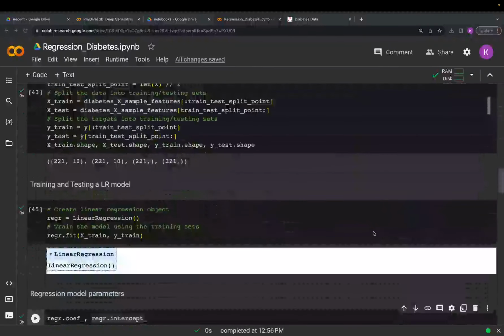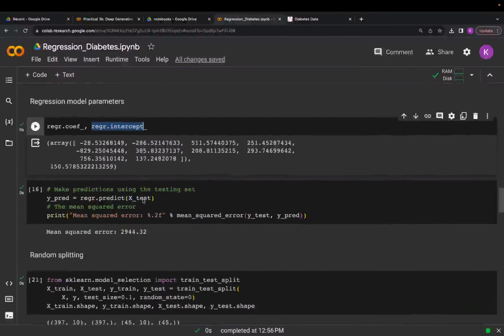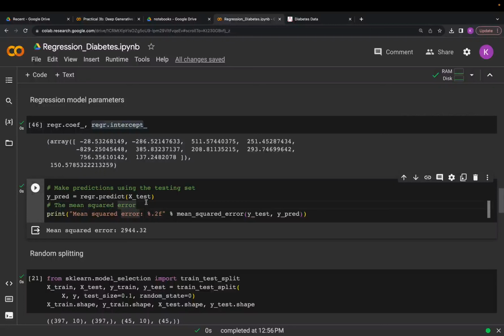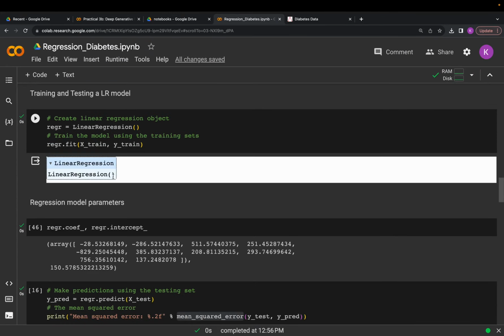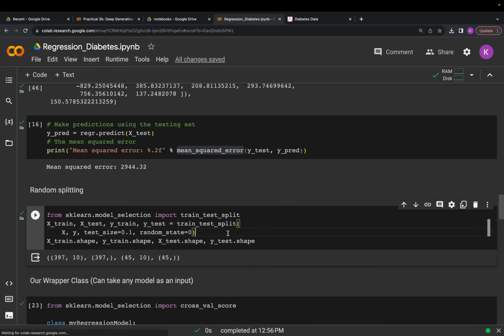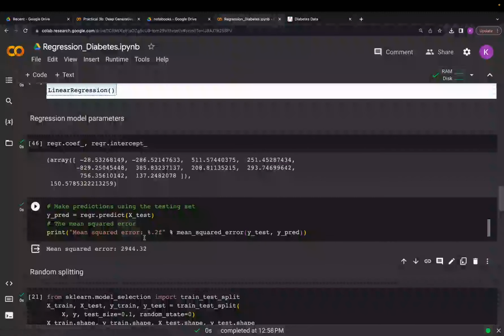So we'll have 10 regression coefficients and one intercept, so this linear regression model has 11 parameters, okay? Now, as we have a model and our test data, we get our prediction and compare it with our test set using the mean squared error function provided by scikit-learn. If you do that, you'll get some numbers. This is something we will use frequently. This is the mean squared error.